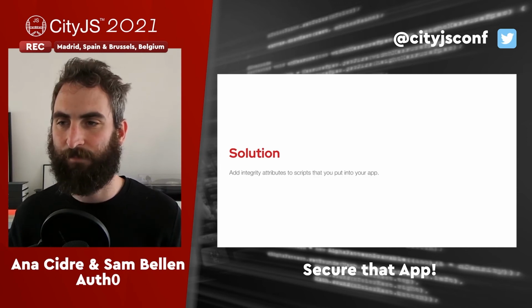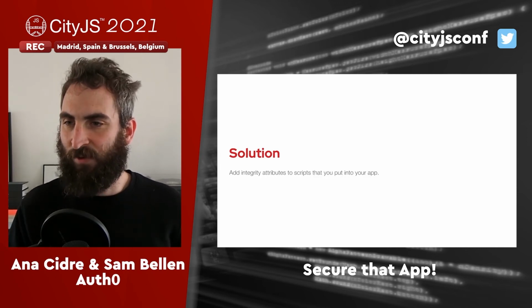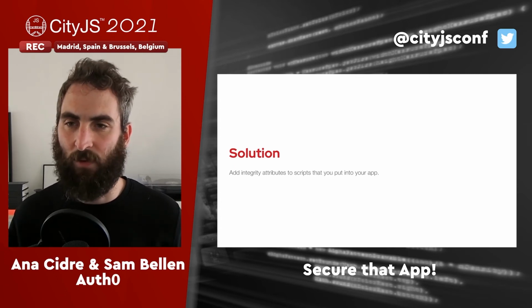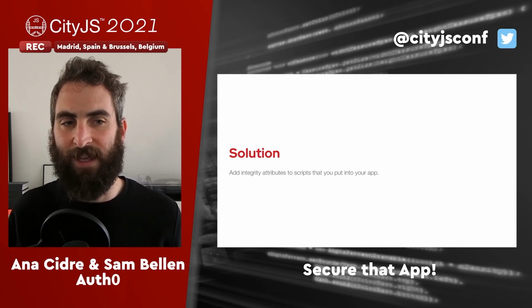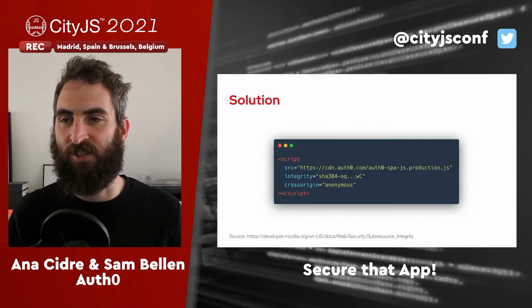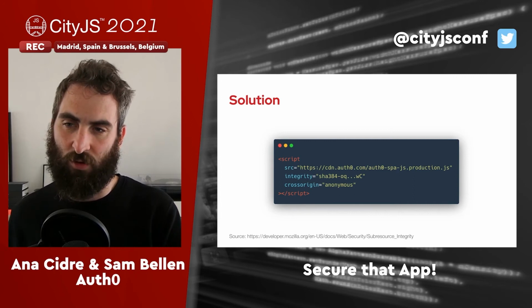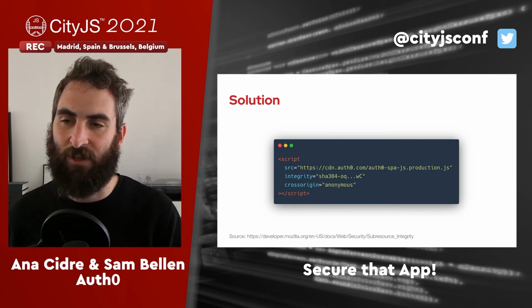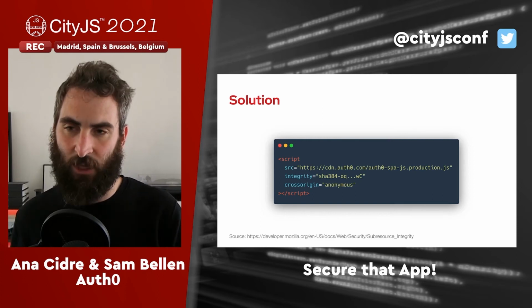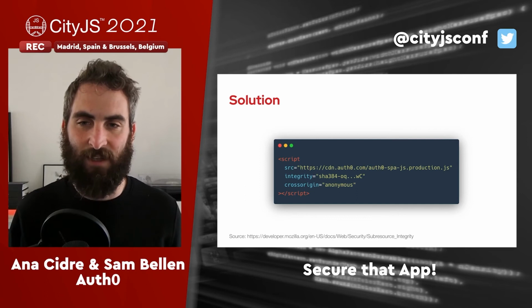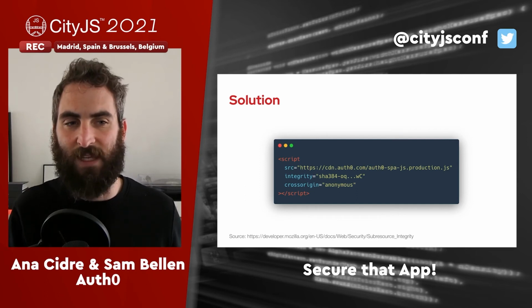You can also make use of the integrity attribute on a script tag if you're using a CDN, for example, so that the browser will verify the integrity of a package. And how does that work? You have the regular HTML script tag where you pass along a source, maybe cross-origin, but you can also pass along an integrity attribute which will start with the hashing algorithm, in this case SHA-384, and then the hash of the JavaScript file we expect.